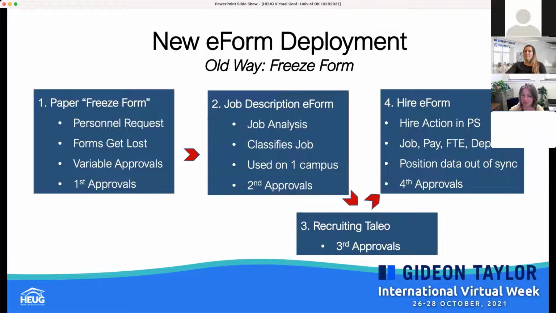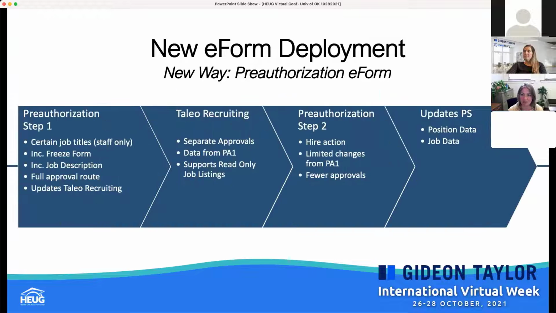And then when you select your candidate and you're going to hire them, you go to the hire EPAF and you enter all of that information again, and it goes through another set of workflow. So this was the state we had been living in for probably 10 years.